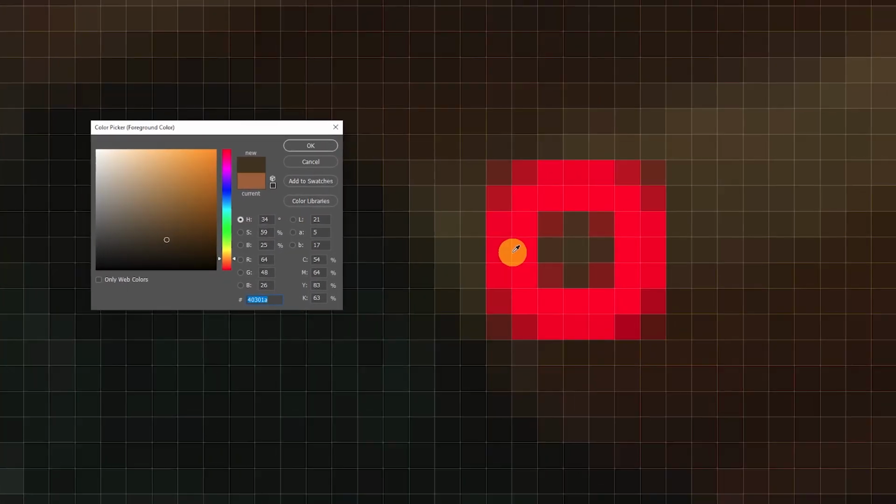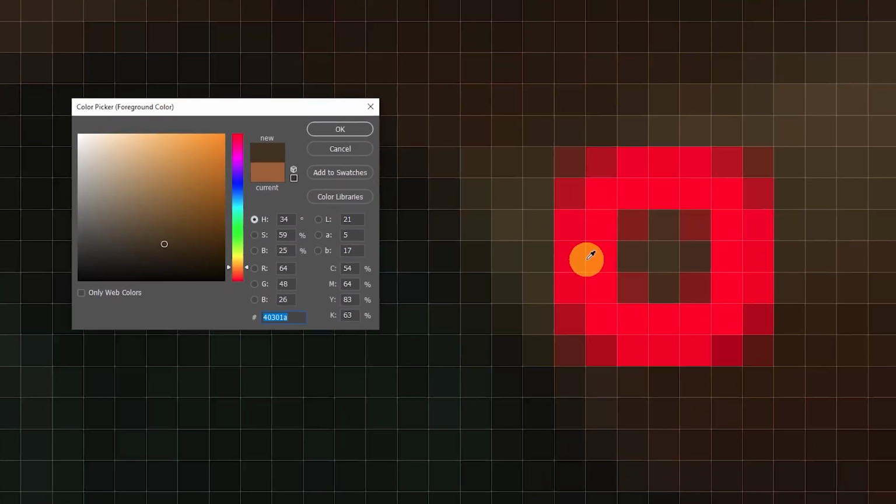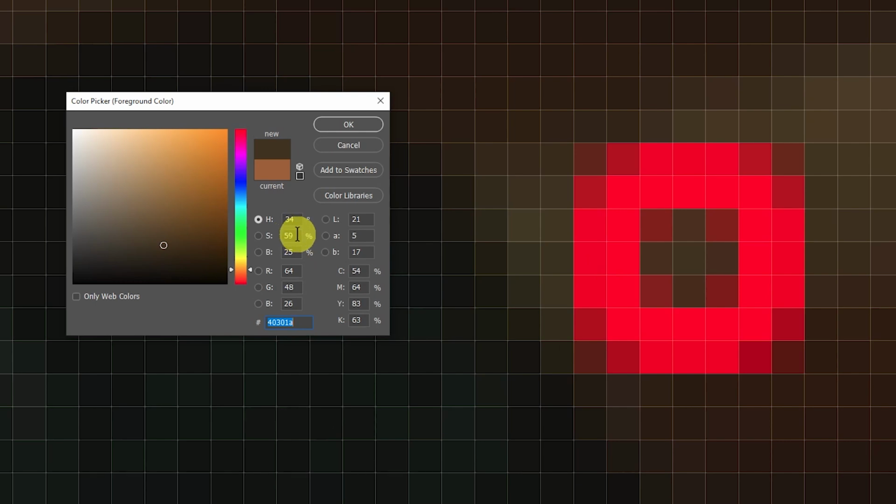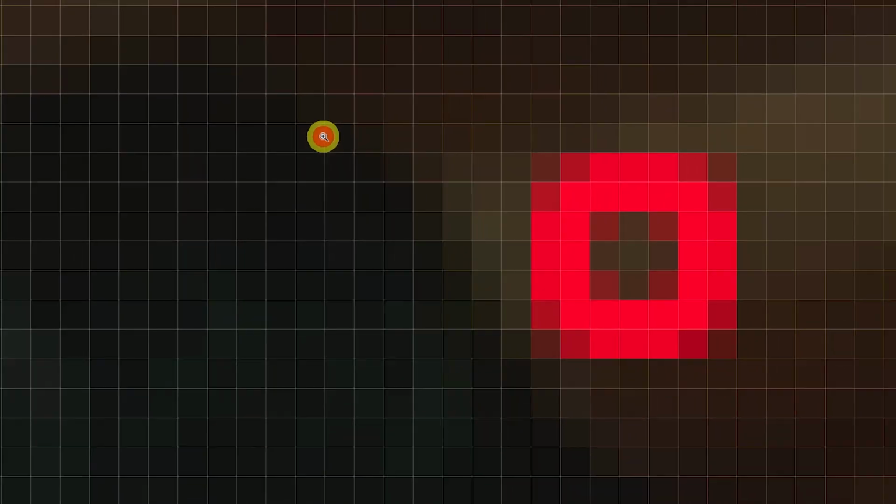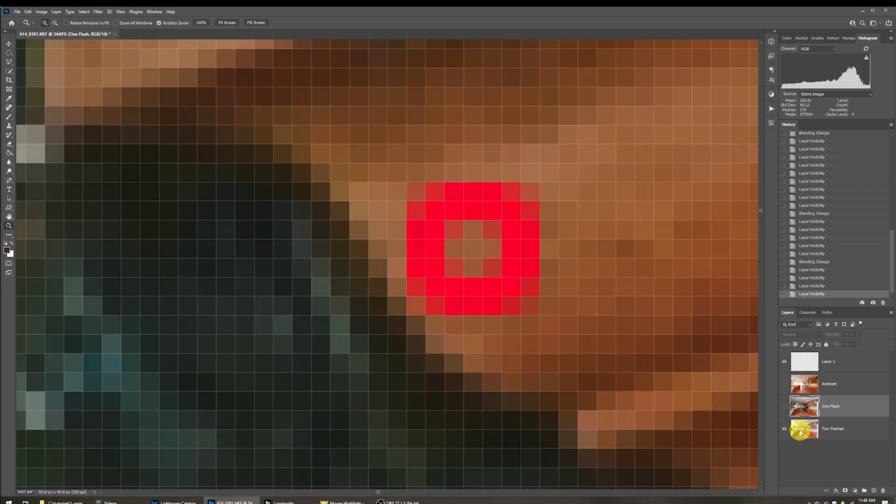In here, we can see that it is not a desaturated color. In fact, the saturation, the S here, is 59%. The hue, 34, is just the type of color that it was selected, but it's not a desaturated color. But notice that the brightness is very low. The brightness down here is only 25%. So that's a very low brightness. Let's just click OK. Now let's go down to when we used the two flashes.